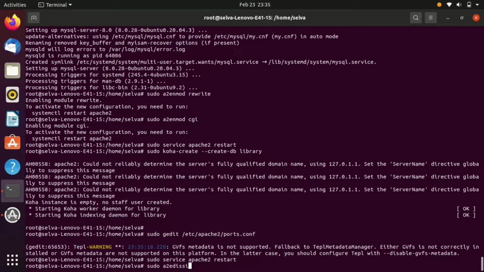So type sudo a2dissite. We are disabling the site, so the command is this site 000-default and press enter.